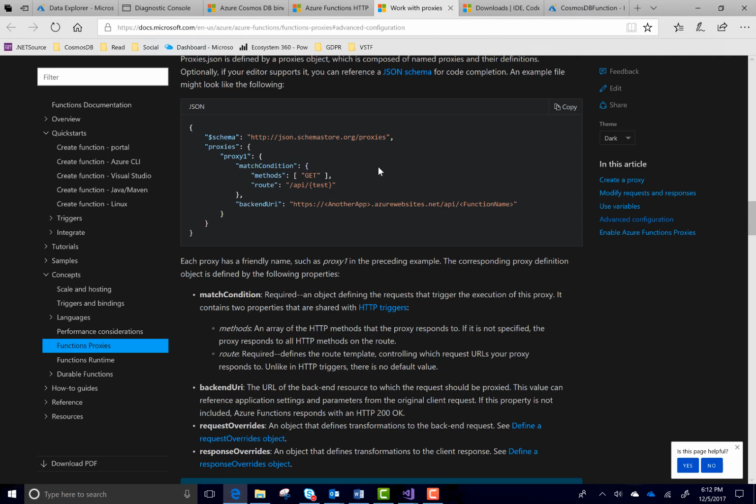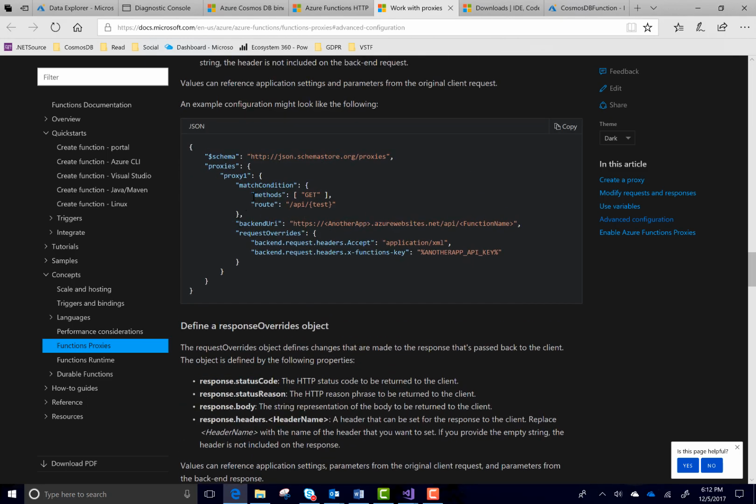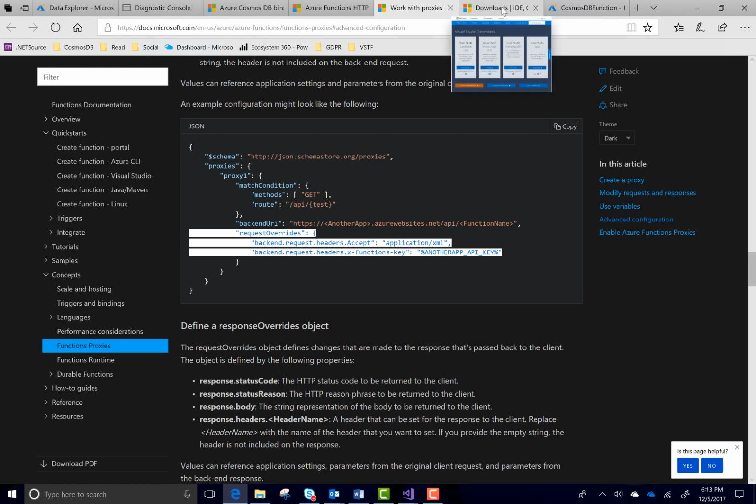And here's another interesting example of proxy. You come on a certain URL and then you go to another backend URL, and then you will use a different app key. So this is a nice feature to route your calls to different APIs with different keys, which is not shared with the end user or with the application which you are using on a mobile phone or on any other client devices.